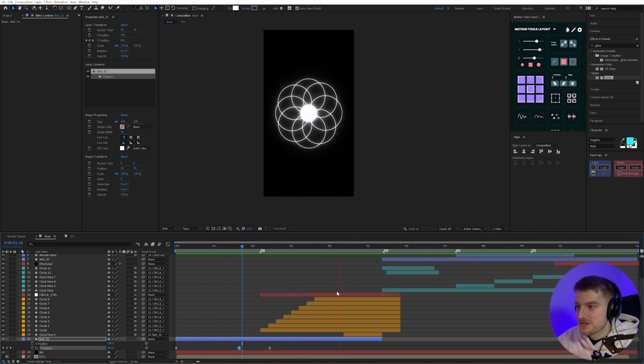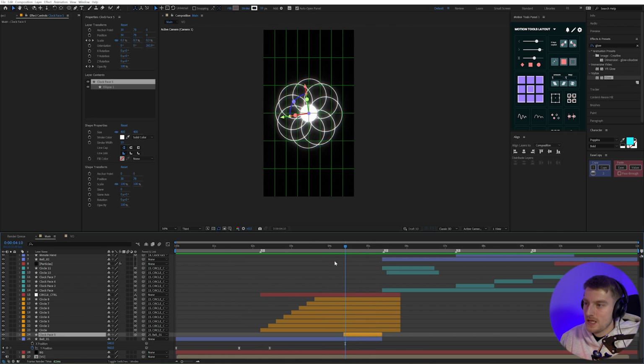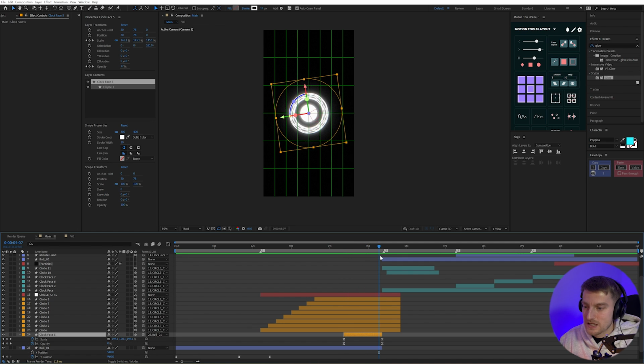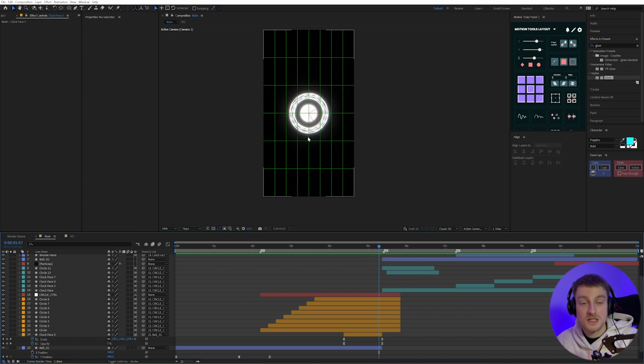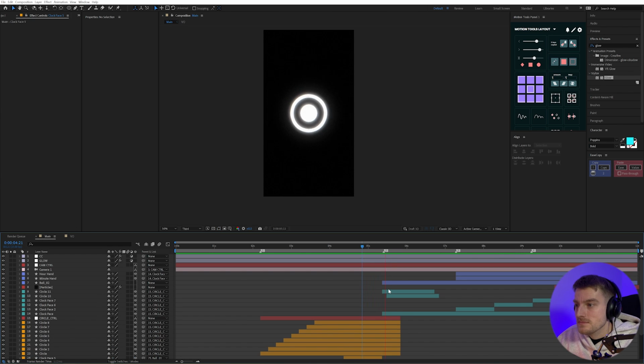And then this is all still the same. The only difference is on the end where the circles begin to come inwards, we have this kind of pulsing circle that goes outwards. This is just a scale on opacity, simply just scales up and fades off as it's scaling up. This is something I actually went back and checked out some of Danko's shots, and there seems to be this kind of pulsating circle happening quite a lot. So I just added a few of them in.